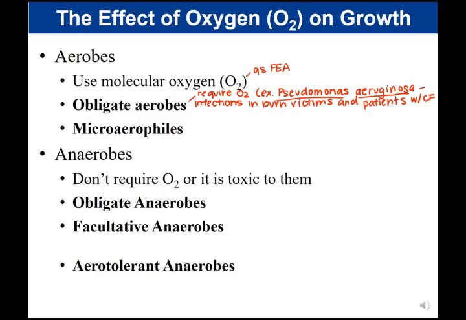It also is very problematic in patients with cystic fibrosis. Cystic fibrosis, you may recall, is a genetic condition that people are born with. And in cystic fibrosis, patients have defective chloride channels. Because they don't move chloride properly, they also have problems with water imbalance, and they end up with these secretions in the lungs. And Pseudomonas really likes water. And so if Pseudomonas happens to get in these secretions in the lungs of these patients, it causes a major problem because they can't clear it out of their lungs.